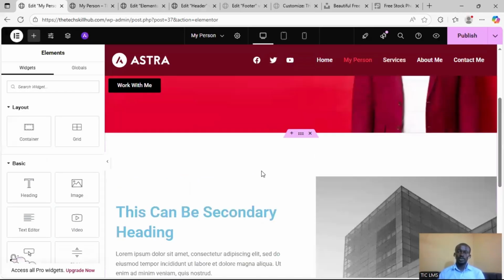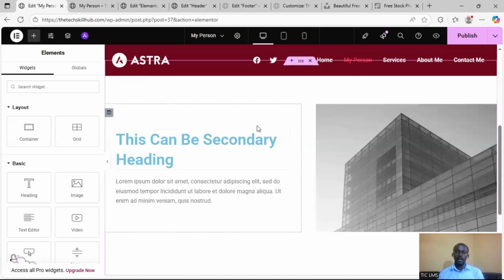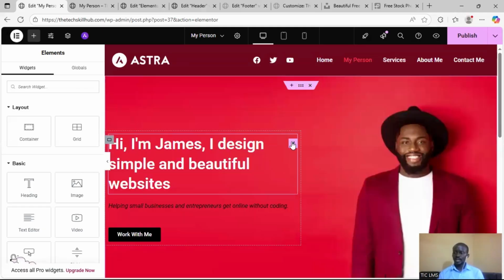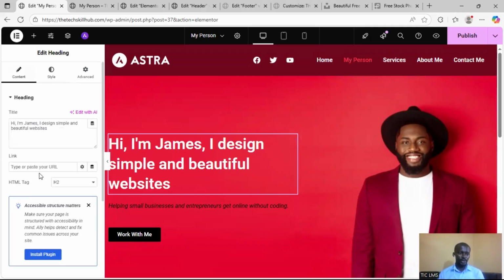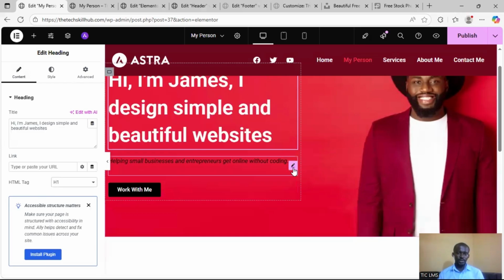Cool. So now, don't forget that this is header 1. Let's ensure it is header 1. Go to content. Oh, it's on header 2. So let's change to header 1 because that should be big. Then let's ensure that this is header 3.